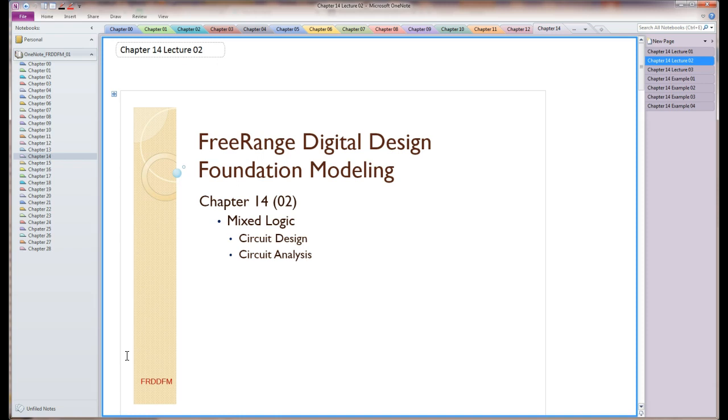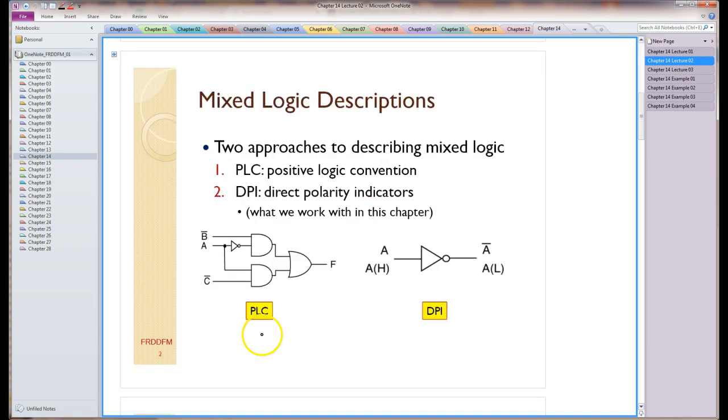The previous lecture gave a giant overview, and we'll go through some review in this lecture, but mainly we're going to get to do some design and analysis problems. But particularly, we are going to do analysis problems. Recall that mixed logic is essentially a matter of a digital circuit that has both negative and positive logic in it. Once again, negative logic means 0 is the action state, and positive logic is when 1 is the action state. So we have two ways to indicate and work with negative and positive logic, or mixed logic.